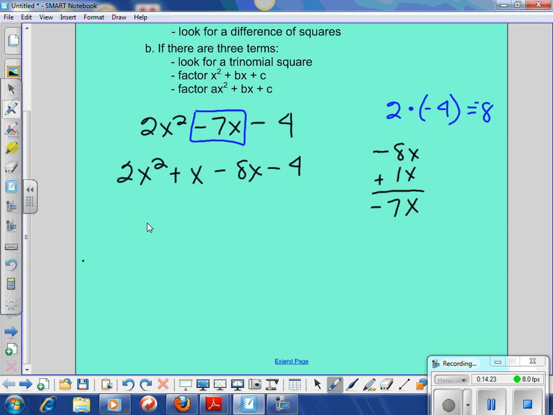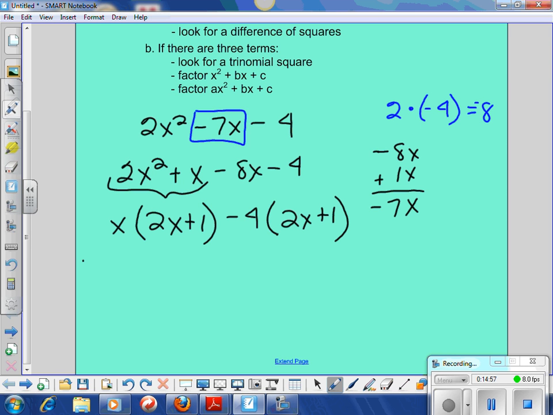But now, working with 4 terms, I can take out what these first two have in common. So I can take out x, can't I? So I can do this, and that becomes 2x plus 1. Now, what can I factor out of this next group? It can be a negative 4, can't it? So negative 8 divided by negative 4 gives me a 2. Bring over my x. Negative 4 divided by negative 4 leaves me a positive 1.